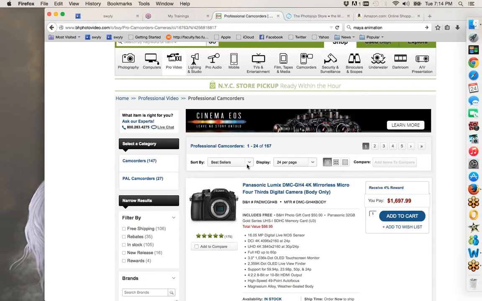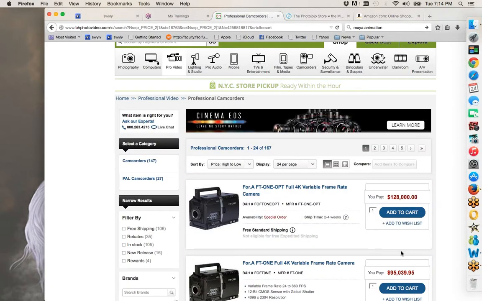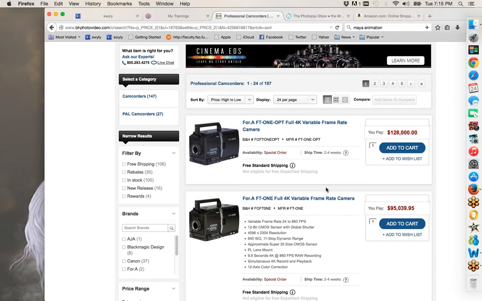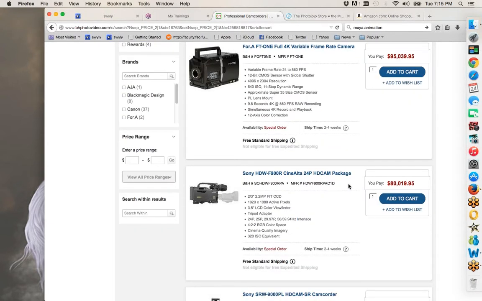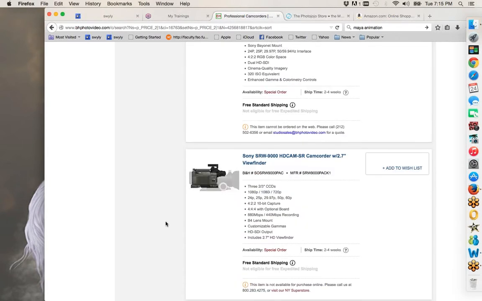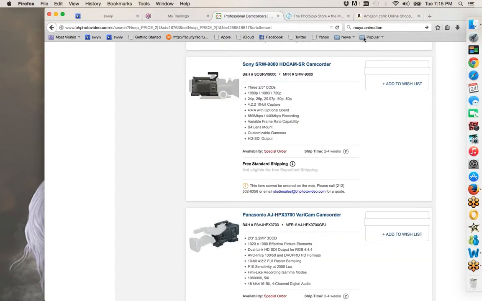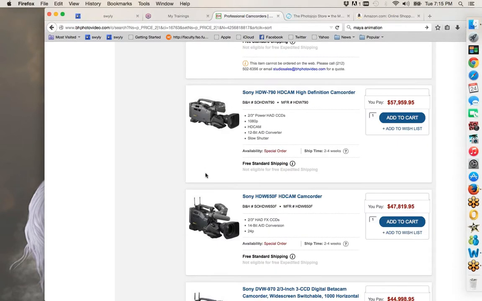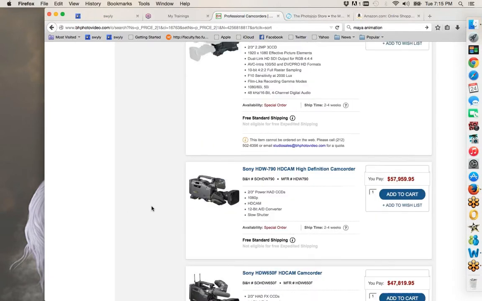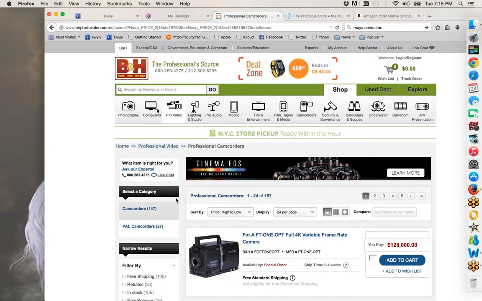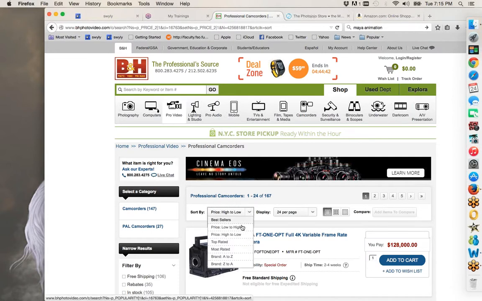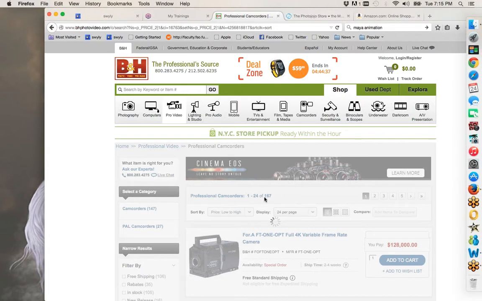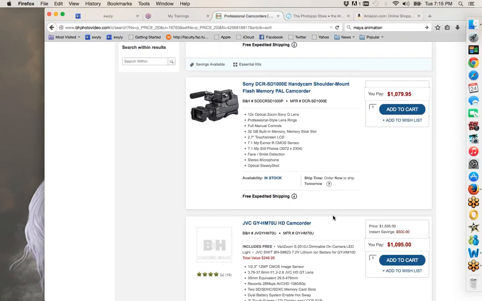When we start talking about professional camcorders, I'll do the same thing, rank them. If you remember the other one, the highest camera was close to $3,000. That won't be the case here. They are considerably expensive. And even when they don't have the price, it's going to be costly. And when we start to drop down, maybe we'll go low to high, and we'll start to look at some cameras that aren't too bad.